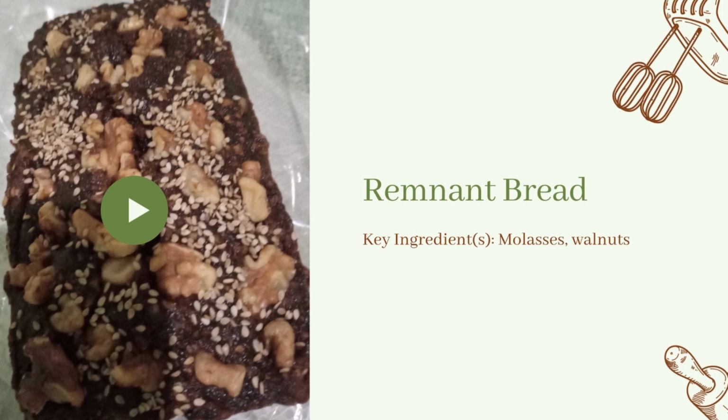Remnant bread. Who said that eating healthy meant you could not enjoy something satisfying after your meal? As Bajans and even across the world, after eating your main meal, we usually look forward to some dessert. Well, remnant bread is a guilt-free way to enjoy some dessert after eating.